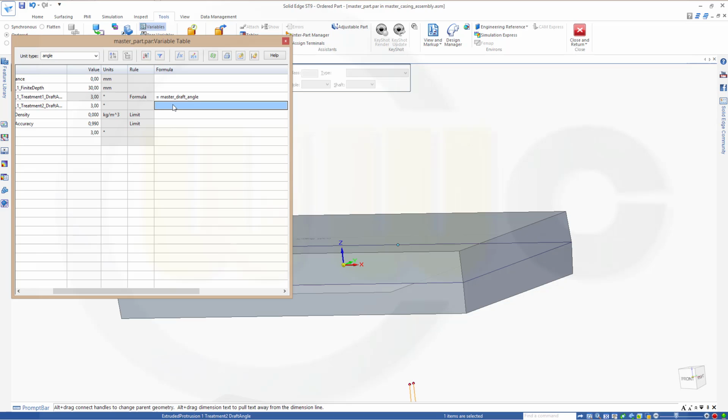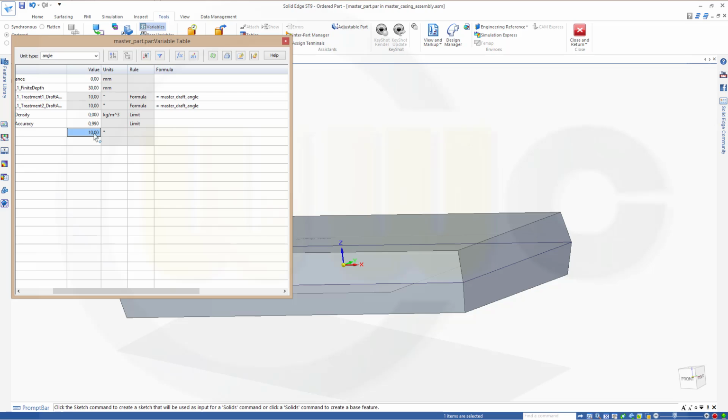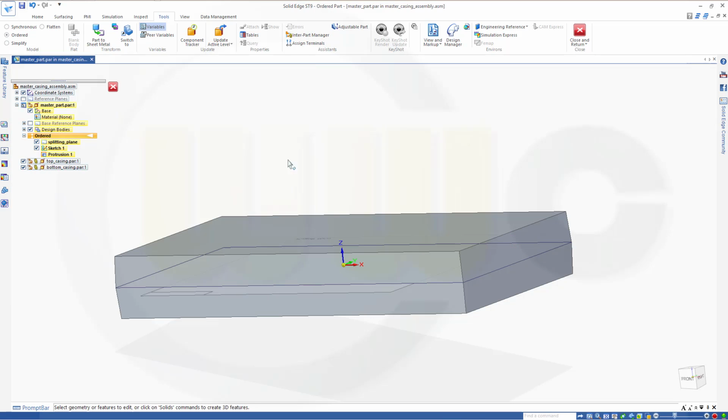And the same for the second one, that would also be the master draft angle. Now these two are controlled by that one. So if I change this one maybe to 5, see, or make it more visible, 10. Go back to 3 and close this one.